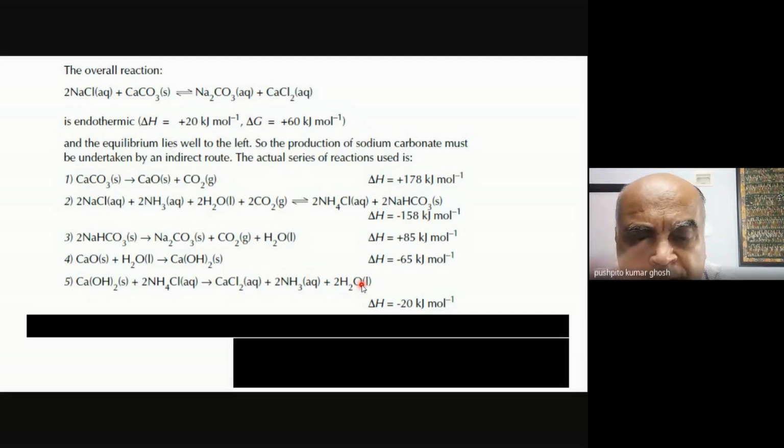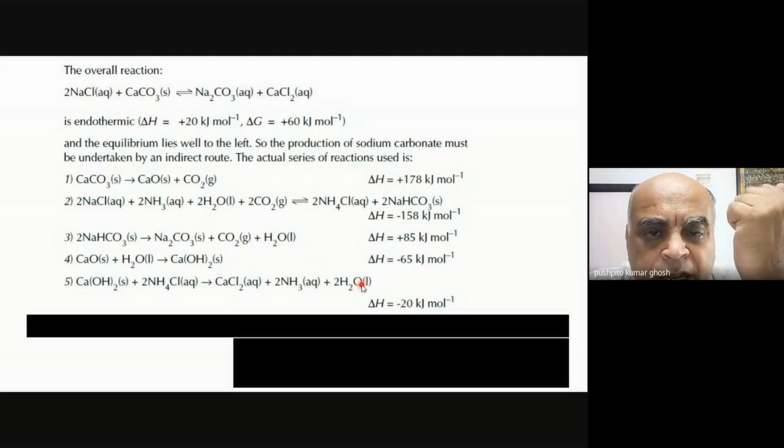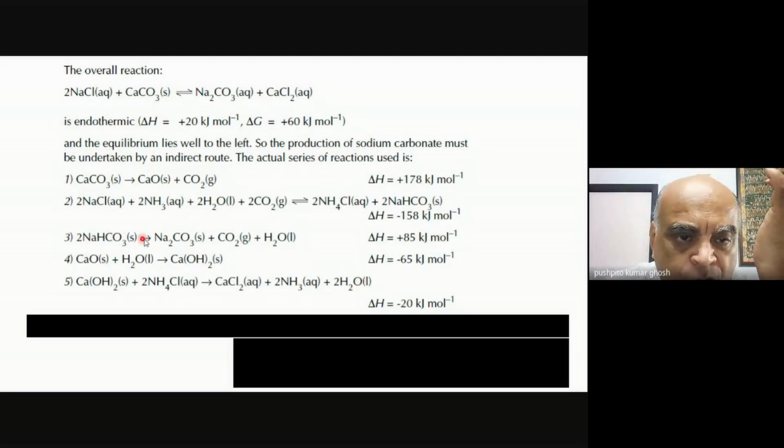Now, what that article is about is that they have not made sodium carbonate, but they have effectively made sodium bicarbonate, which is this. Now, just like I wrote this reaction, can you write a reaction between sodium chloride and calcium carbonate to make sodium bicarbonate? Sir, can you repeat the question? I'm just asking, just like I wrote an equation, sodium chloride plus calcium carbonate going to sodium carbonate plus calcium chloride, if I form sodium bicarbonate instead of sodium carbonate, I'm just asking you to write the equation for that.